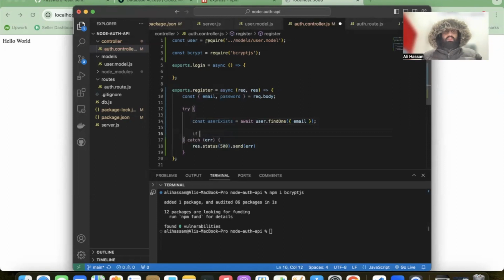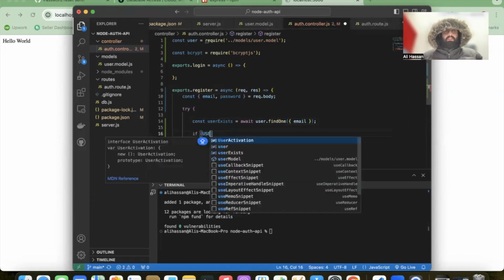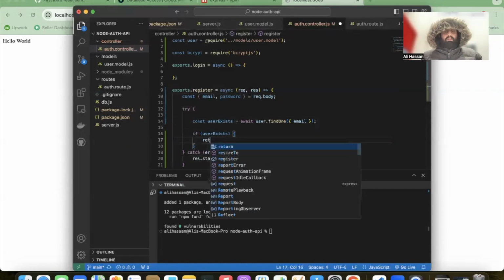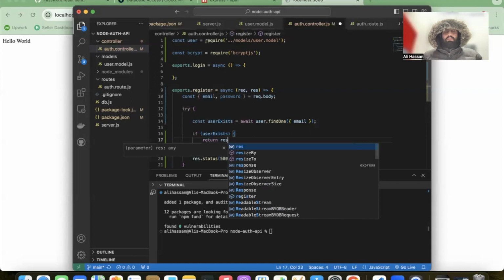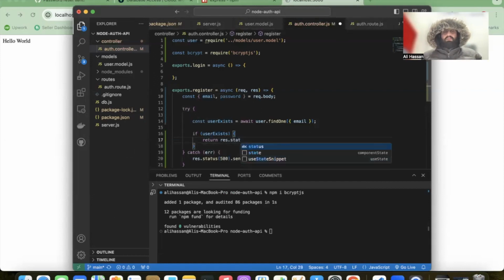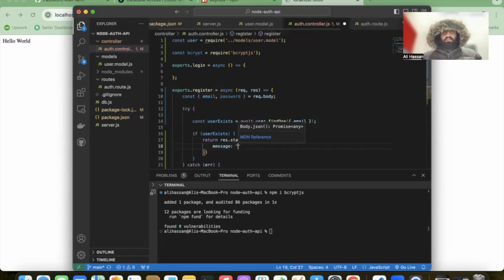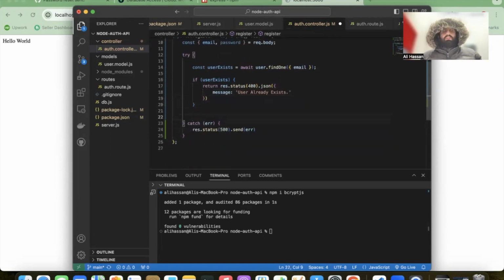If userExists, we send back the response: return res.status(400).json, sending the message to the client that user already exists. After that, if the user does not exist, what do we have to do?